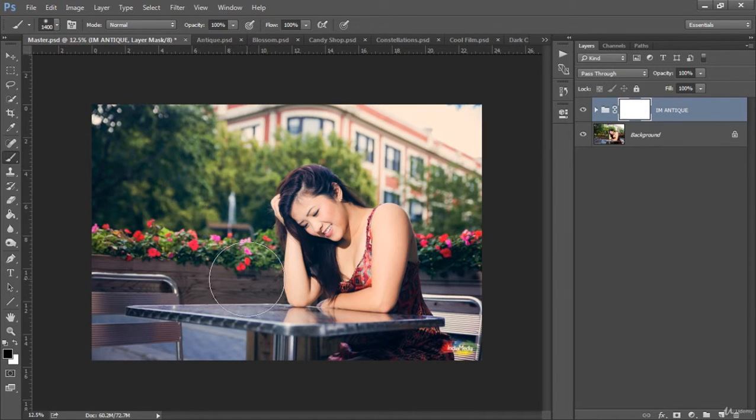What I'm going to do is I'm going to select black, and then up here where it says opacity, lower my opacity to 20%. I think 20% is a safe amount to use. And what that's going to do is it's going to paint black only 20%, meaning it's only going to erase 20% of that action in a certain part. So let's say I don't like how this action is hitting her hair. I can make my brush smaller and just paint her hair, brushing it once, holding my mouse and brushing this once, and only 20% of it has disappeared.